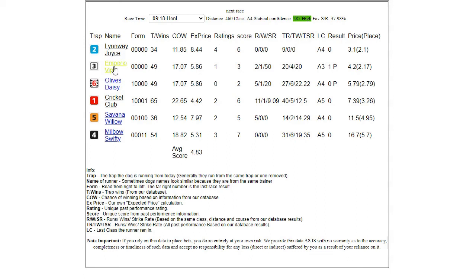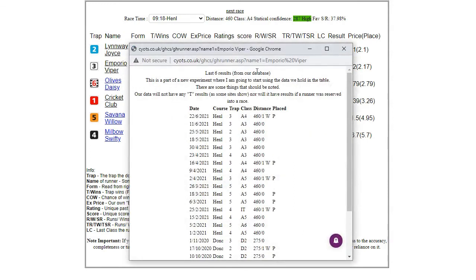That one did win. Maybe we can find something in its history. This will include that race yesterday as well in these statistics, so you need to ignore the first race. But if you look at this, it had done well in A4s before.